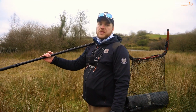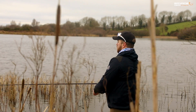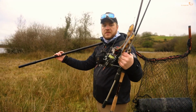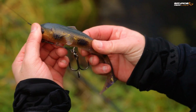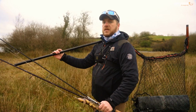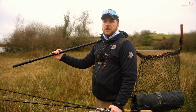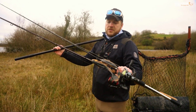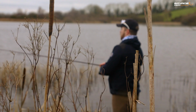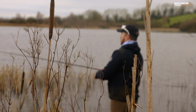So we've moved around to the other side. We pretty much covered that full side with not much happening. Two small fish. Sticking with the Gobies, 20 centimetre. There's a few nice shallow bays in here. Now, obviously we're in mid-March at the minute, so fish are going to be coming in here to start spawning soon. Plan is to try and intercept them on the way up. There's a drop off, maybe 5-6 foot up into 3 foot of water. So I'm going to cover the drop off and see if we can get any fish that are landing around that area.